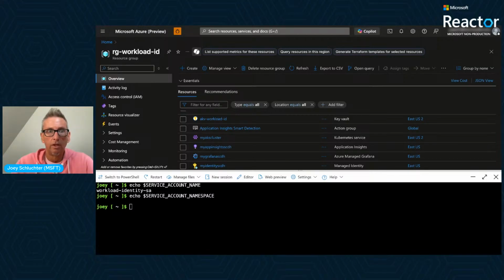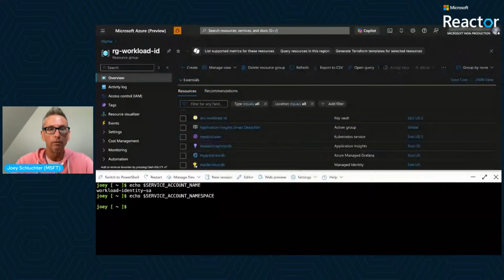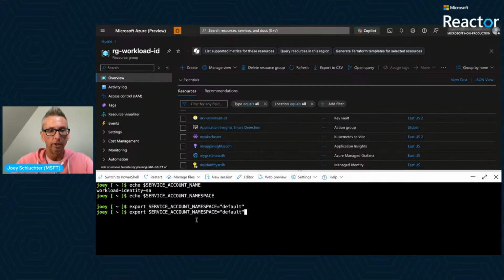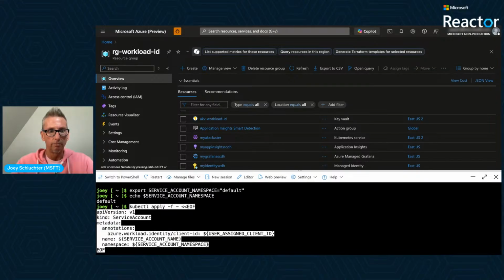Okay, good. So where we are now, we're creating the Kubernetes service account. We did a quick little detour to create a key vault because we're going to need that to get the secrets. But there we go. So export service account namespace default. We're going to grab that. We're going to go back over, paste that in, and then we can do the same thing. And hey, we've got it. We're default. All right. Next thing. Let's see. Service account. Oh, I didn't do that. So when I copy this right here, we're going to do this again. All right.